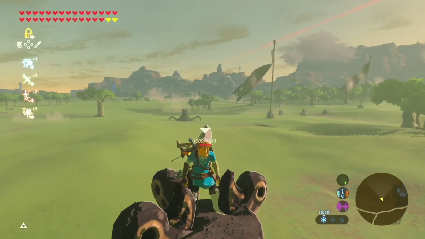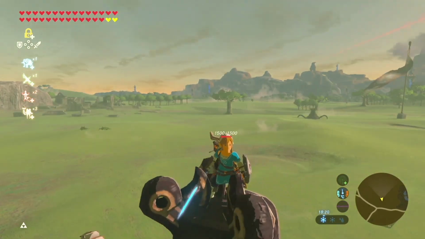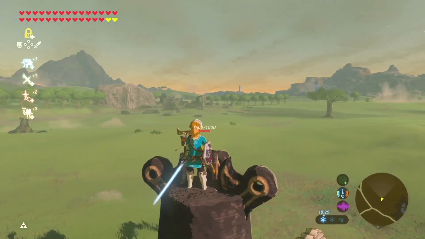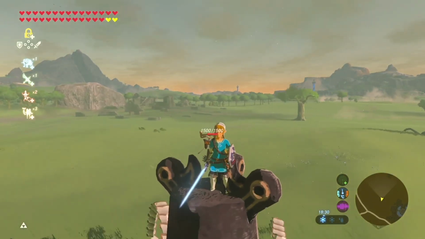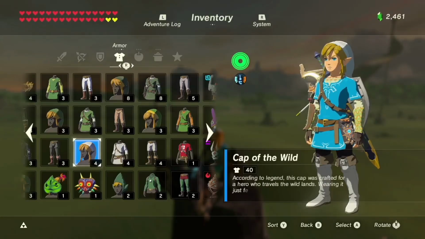But we do have one problem, though. I'm playing in Master Mode, like always. That means I'm going to have to go across to Normal Mode, because obviously red Bokoblins aren't in Master Mode. Actually, no, there may be, but I don't know where they are. I think there might be one, but I don't know where that is. So, yeah, I'm going to have to head into Normal Mode.